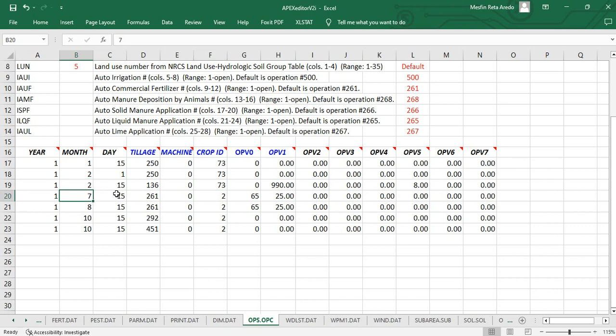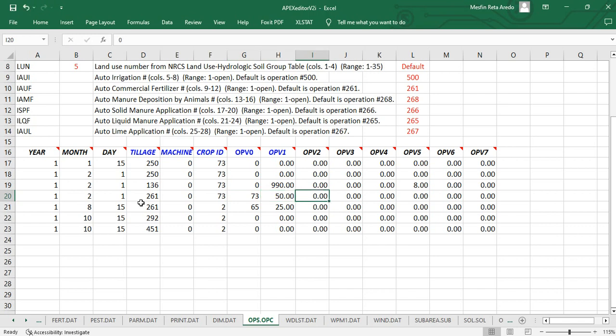And you select the crop here, and you select the type of fertilizer, that is 73, and you provide the amount. Okay, so that's fertilizer application of DAP.